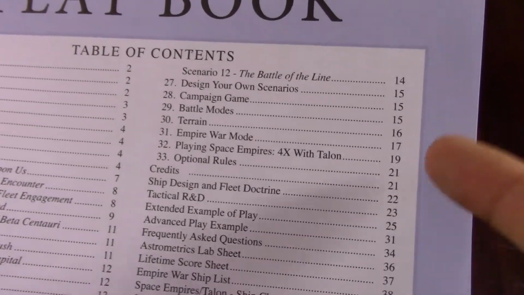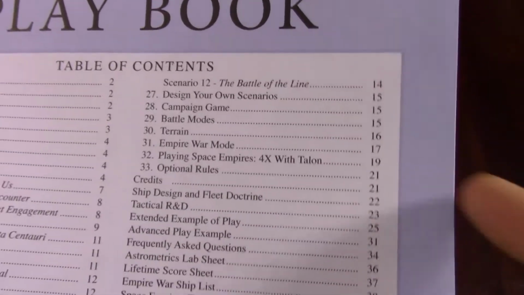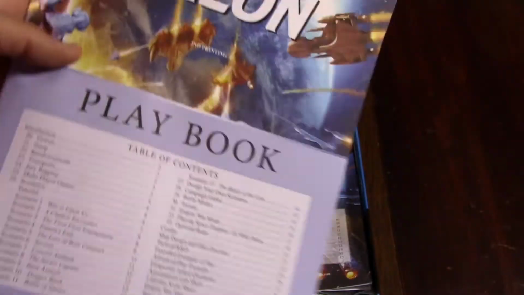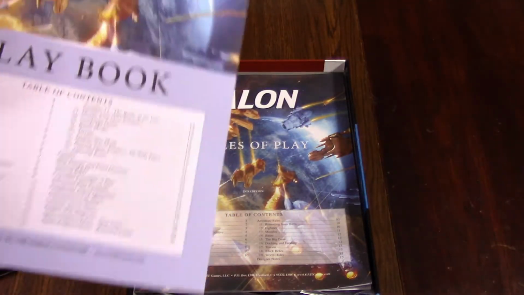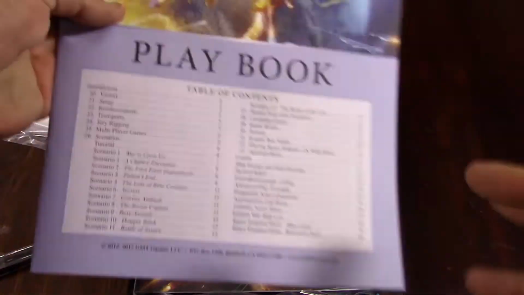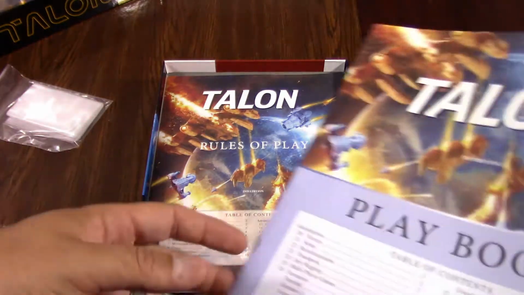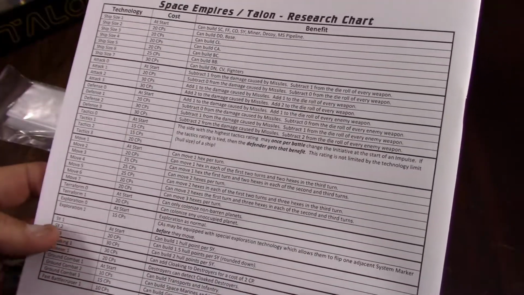That sounds good. This also intrigued me, playing Space Empires 4X with Talon, because I have Space Empires 4X, and it would be so awesome to have a big game of Space Empires going on, and then when the ships make contact, you break it down into the tactical aspect of Talon. So I'll have to look into that and see how easy that is to do.